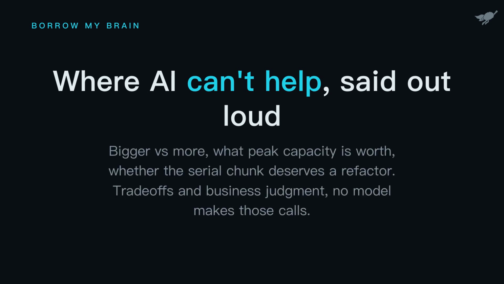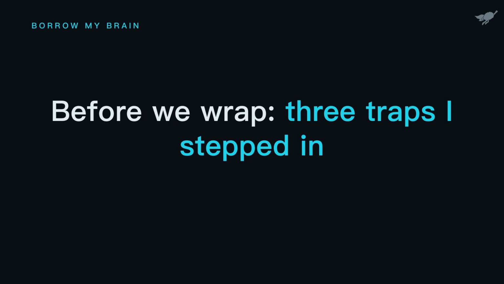And let's be upfront about where AI can't help. Bigger machines or more machines? How much money peak capacity deserves? Whether that serial chunk is worth a refactor? Those are trade-offs and business judgment. A model can't hand them to you. You make the call. Before we wrap, the traps.